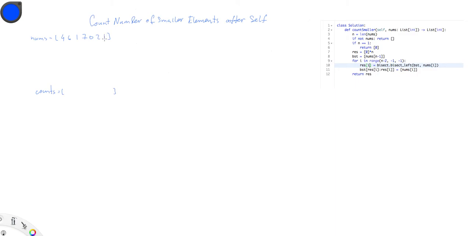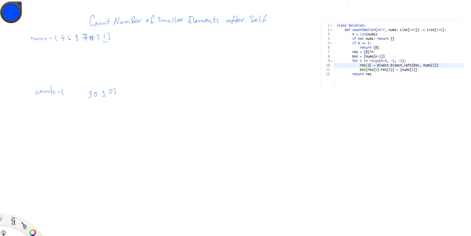So for example, in this case, obviously there are no elements after 1, so 0. There is one element which is smaller than 2, which is 1. There is no element smaller than 0 after 0, so we put 0 here. There are 1, 2, 3 elements smaller than 7, so you put 3.